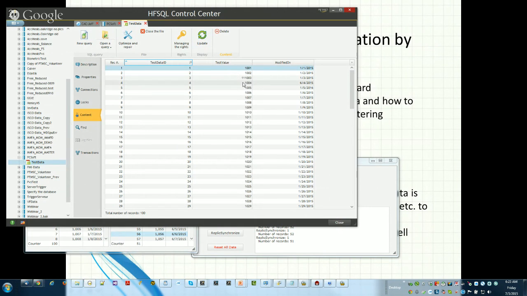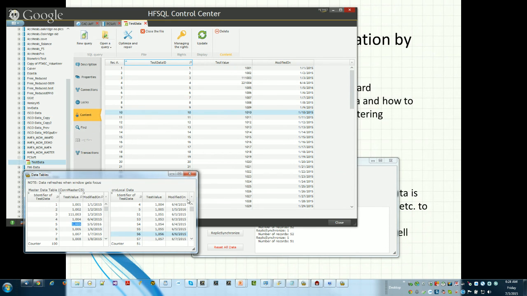And if we change this, this one is in one replication and not in the other. So let's change that where it sticks out. That's record number 4, and we've saved it. Now if we come over here, and this window refreshes the table whenever it gets focus. So we should see it, whenever we do our synchronization.